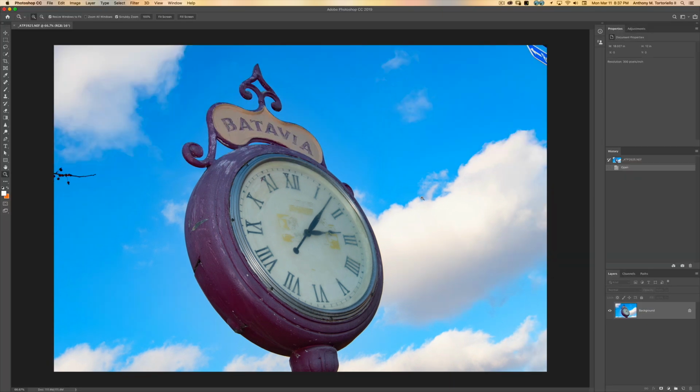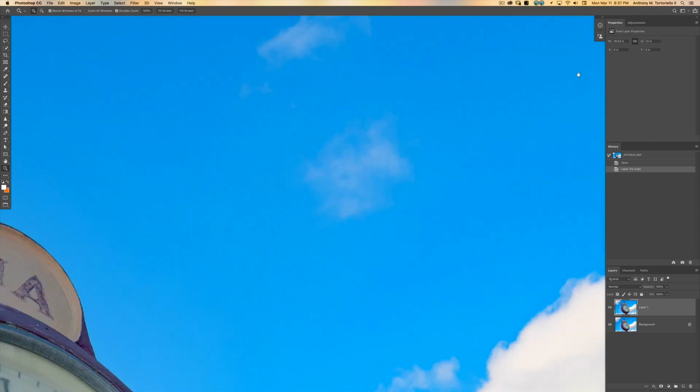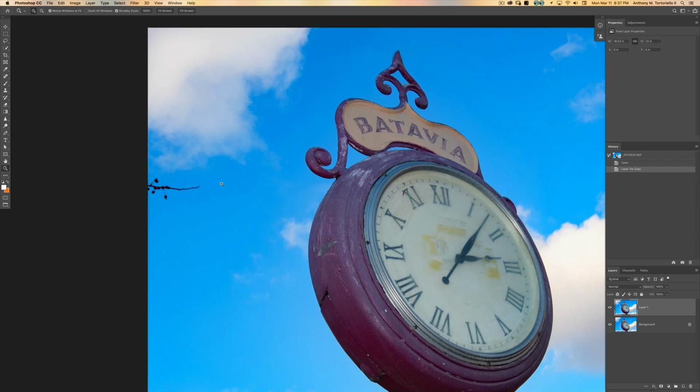I'm going to hit Command J to duplicate my layer and put it on a new layer. I know when I'm shooting that it's not that big of a deal. This isn't a crucial shot, but I see the sign up in the upper right hand corner, and this little branch, which is a simple, easy removal. There's more than one way to skin a cat, but the quickest way is to take your L keyboard shortcut for the lasso tool. If you go on the left-hand side, you can see the lasso tool selected, and I can just draw a loose selection around this, like that.